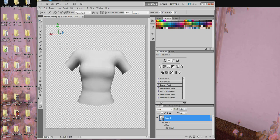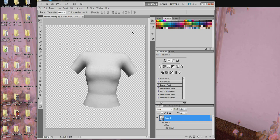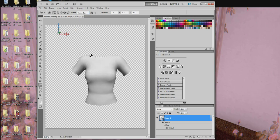You don't want to use any of the 2D tools up here, i.e. the move tool, because it's not moving the mesh, it's moving the whole canvas. So you don't want to use those tools. You want to stick with using the 3D tools on 3D stuff and 2D tools for 2D stuff. Now that we have that established, let's see if we can put this back on front. See, that's because we moved it. Now I gotta revert this.